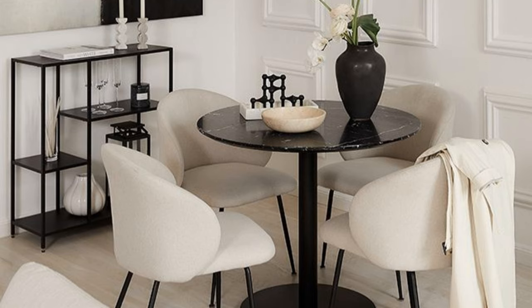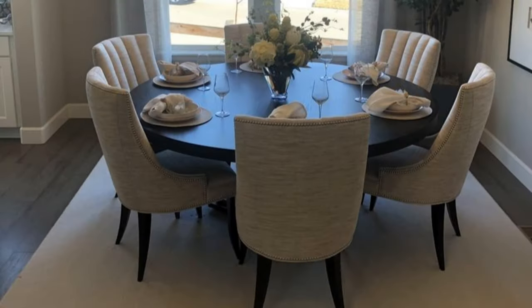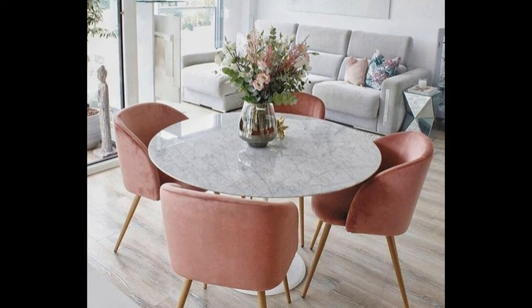However, if you would like to seat up to eight people, then a rectangular or oval table will work better. As for the material, it's good to go for wood or marble since they are more durable and last longer. You can then match the color and upholstery according to your style. Don't be afraid to use some metallic additions — gold, silver, brass, or iron can fit in with every color and pattern.